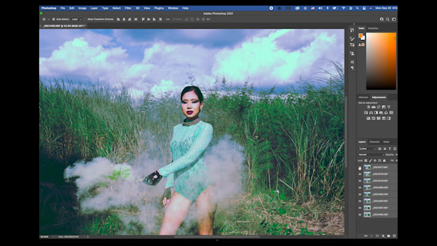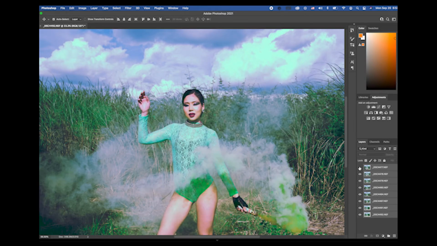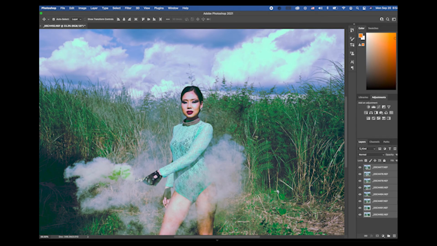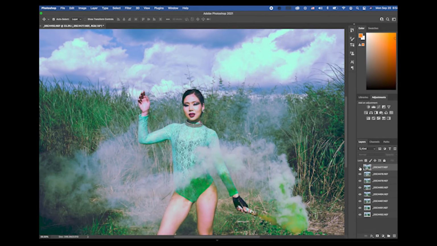Let's see. All right, so I think it's not really important. It's not a stacking image anyway. So now let's see the second image.